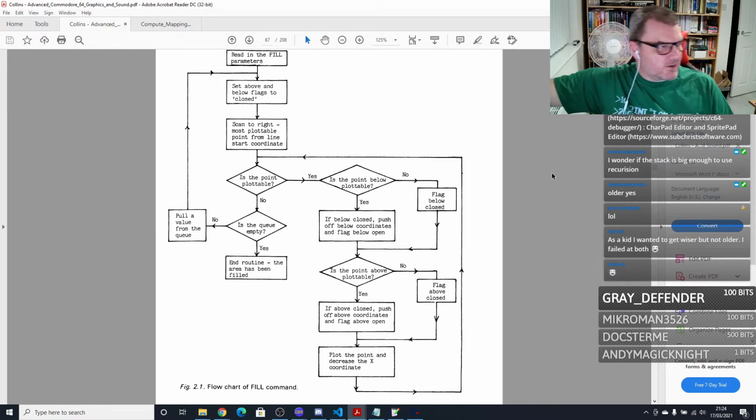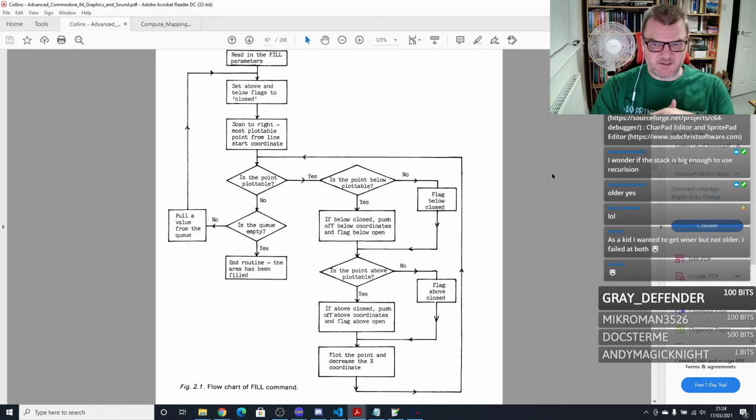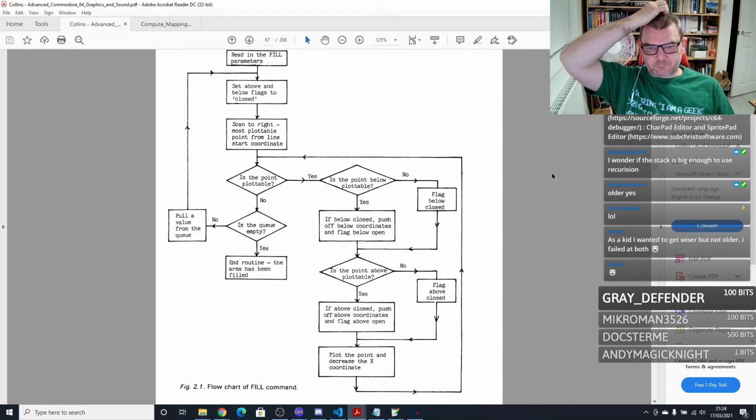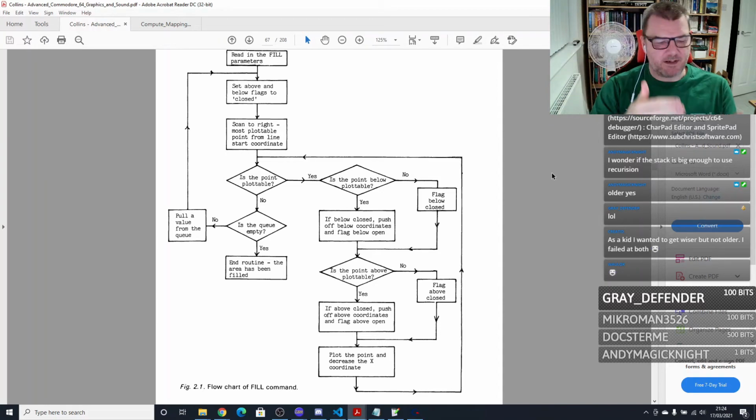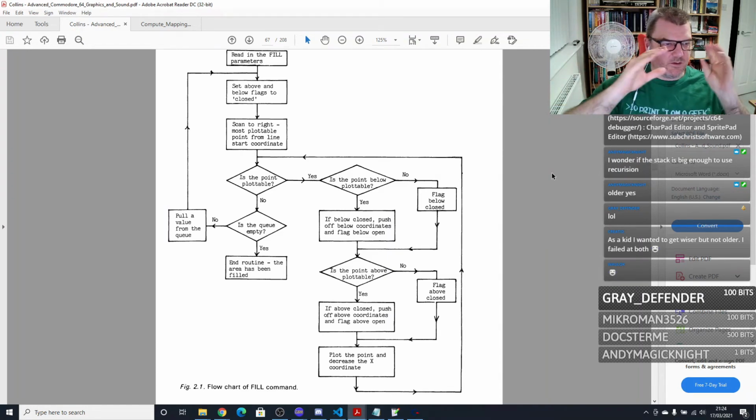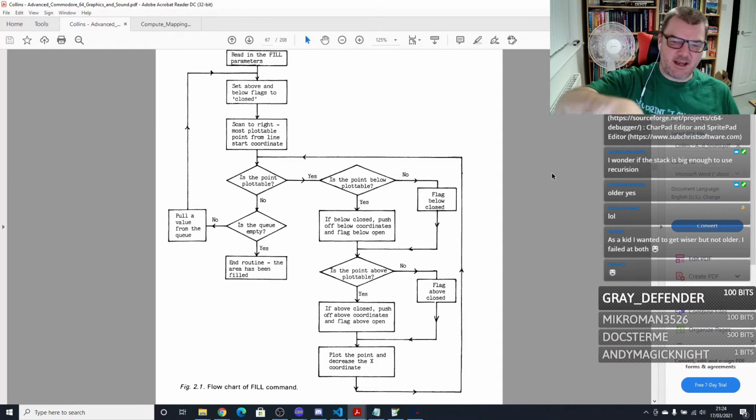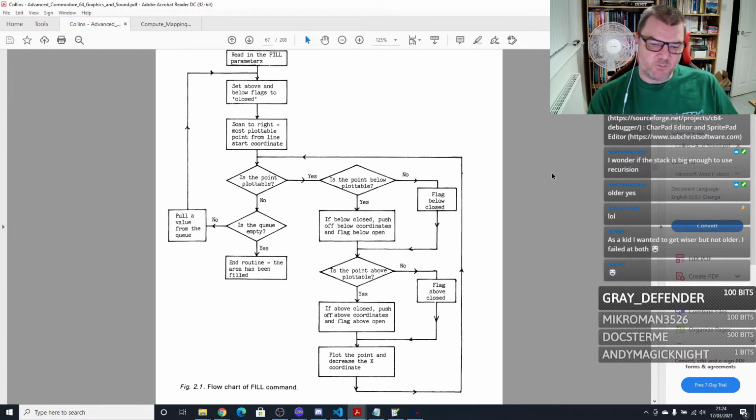And he's got a queue system where his fill command is XY, XY, XY, XY, XY, XY. So you can set, like I did, 120, 100, and then you could put comma 100, comma whatever, the Y value, to fill the top bit and the bottom bit.